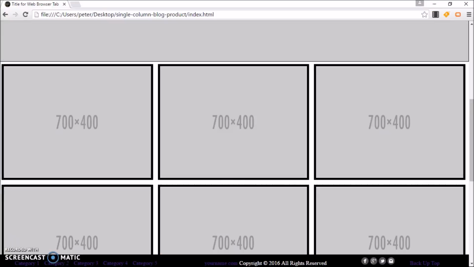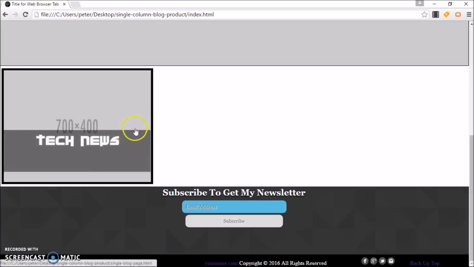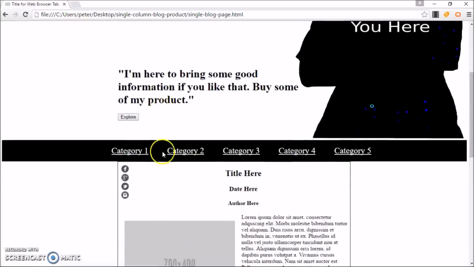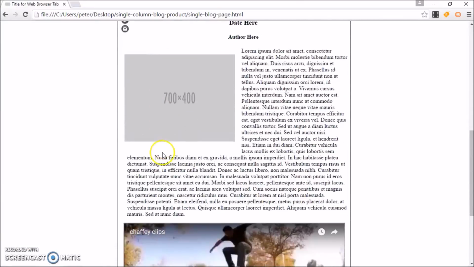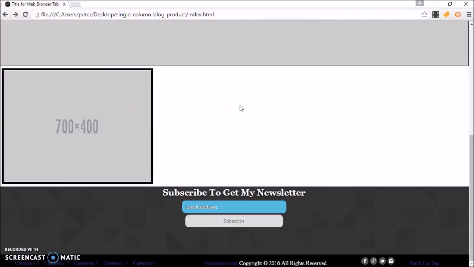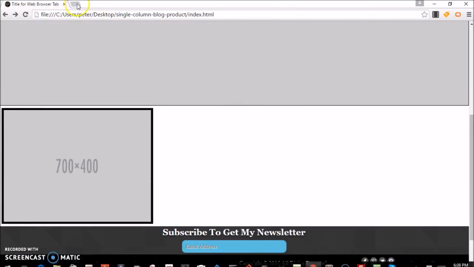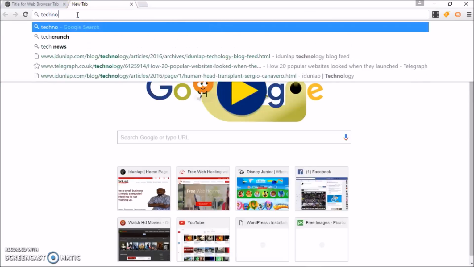So save it. Let's see where we are. Alright, so now we got our one box. So basically, you can get a good picture of what they see right when they come. They're going to see your article, or whatever you like to write, right here. They're going to click it and then get sent to the full article. So this is going to be a quick demonstration. What I want to do, let's say I want to find a story about technology.